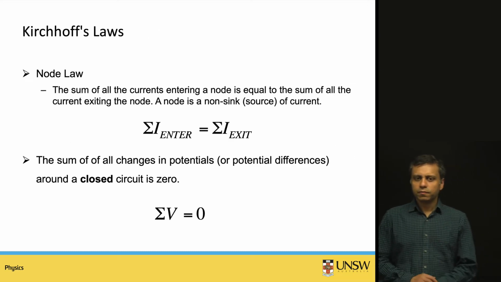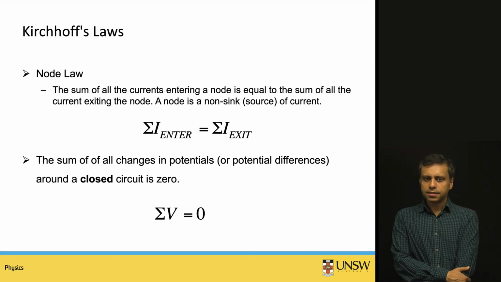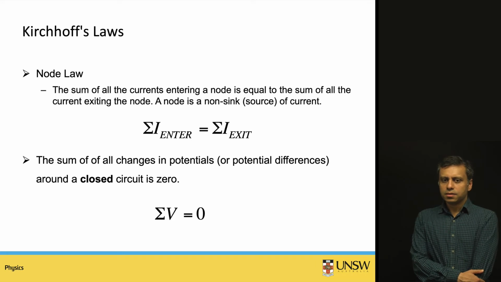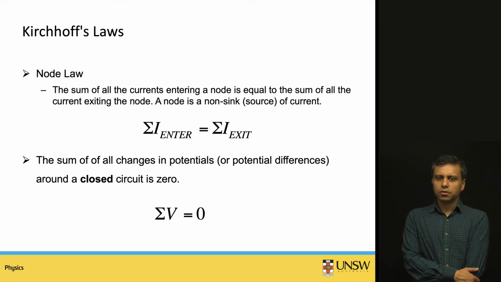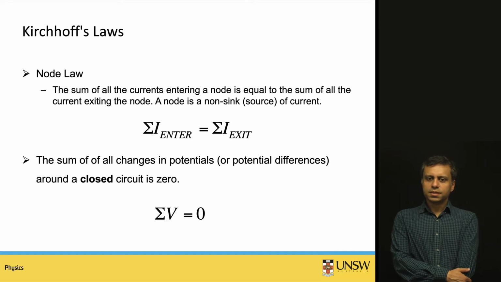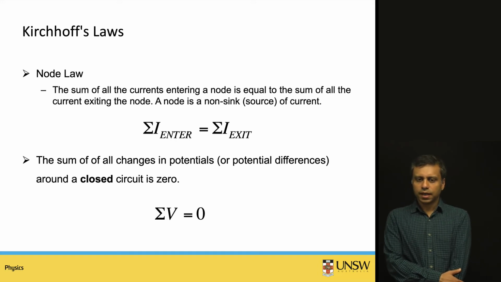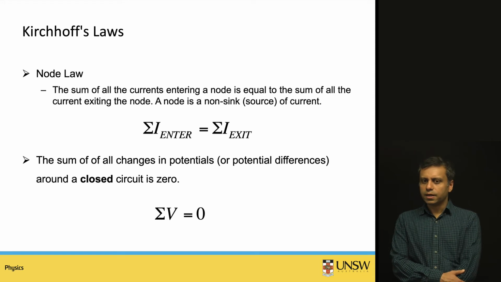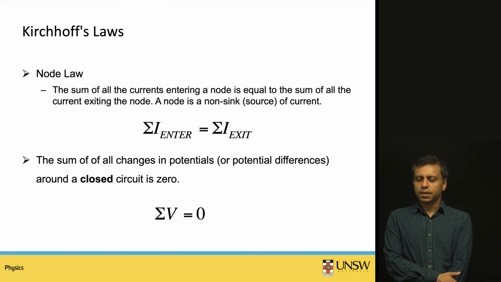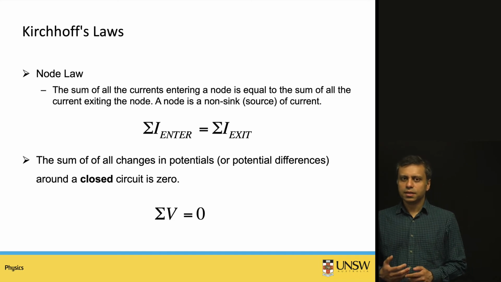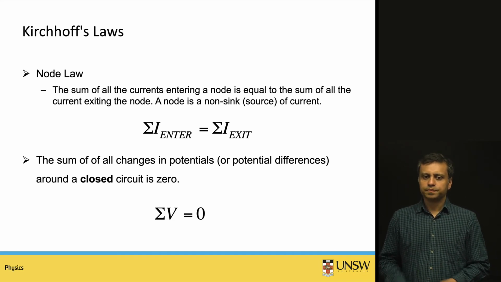Kirchhoff's laws are a powerful tool to analyze currents in complicated electrical circuits. There are two laws. One is the node law. This means that if you are at a particular node in a circuit, the sum of all the currents that enter the node must be equal to the sum of all the currents that exit that node. When you are analyzing problems involving circuits with different current components, this is a very powerful technique. If some of the current components are unknown, this enables you to calculate those components.